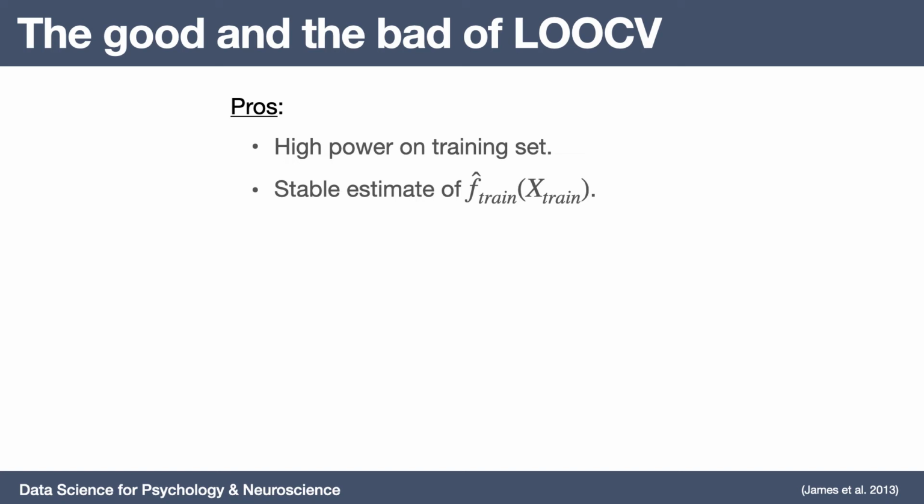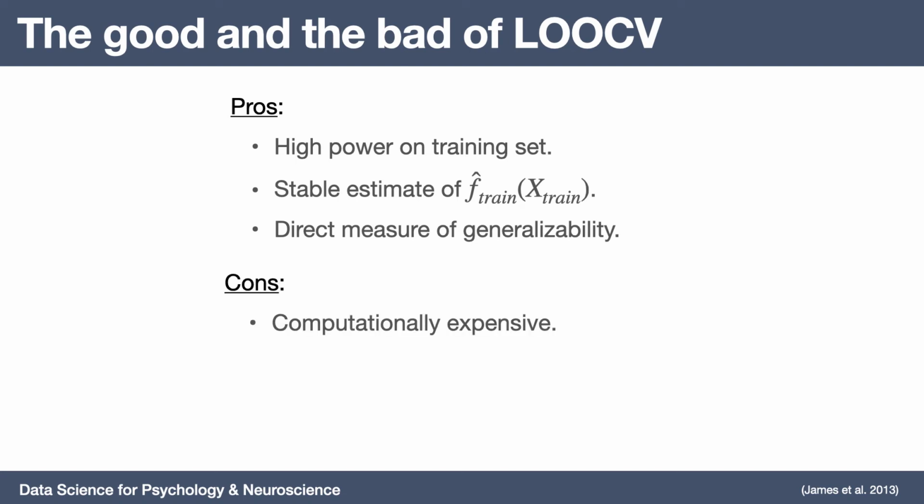But where you had power with your original model because you had n observations, with leave one out cross-validation your training set only loses one extra observation. So it doesn't really take a hit on dimensionality in order to estimate your model. So you get stable, high-powered estimates of your training model. It also gives you a direct measure of generalizability. You are purely estimating test error because that observation isn't included in your model fit. It happens completely independently of your model fit.